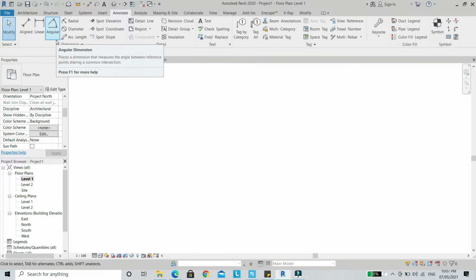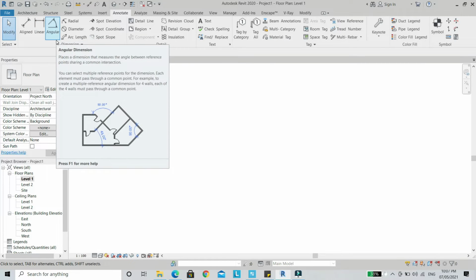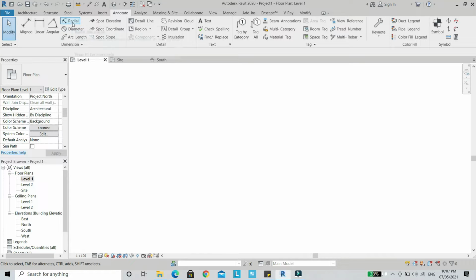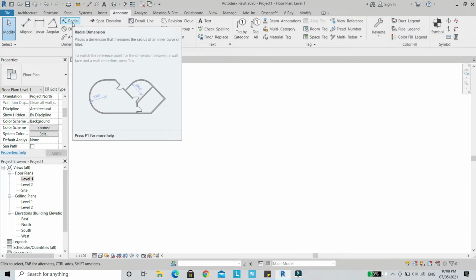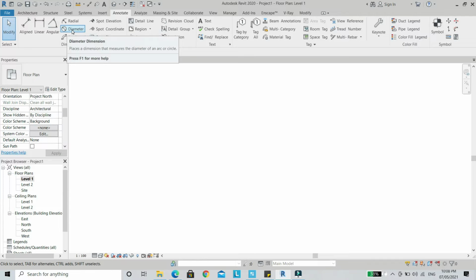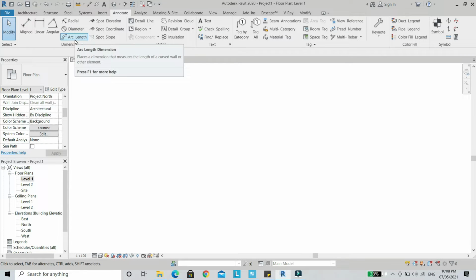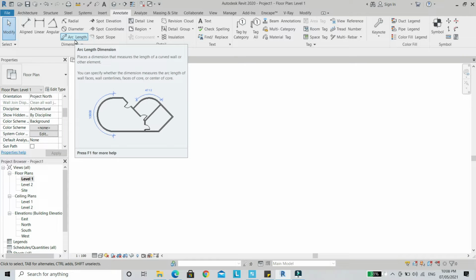So angular, it measures the angles of your drawing. Radial for the radius of the circle or of your drawing. Diameter, its diameter. Then arc length, the length of your arc or somewhat circumference.